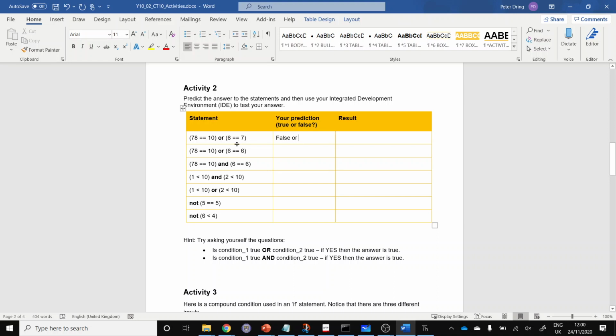Then we'll combine that false as one input, and the other input is going to be, is 6 equals 7? No. So we've got false or false. Both inputs are a false. The inputs go into an OR gate, so the answer is going to be false. How do we check? Good question.